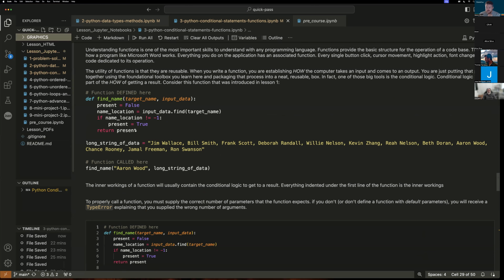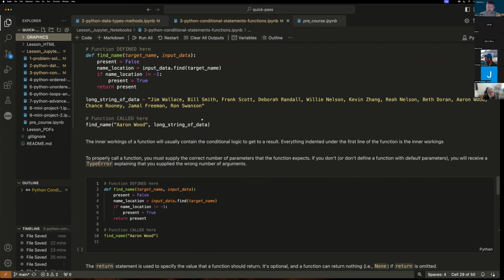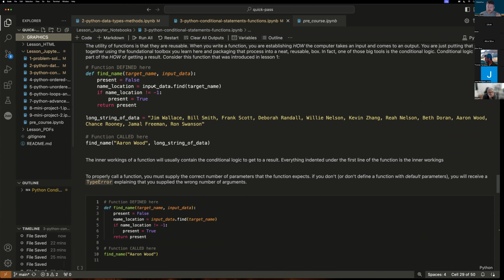So this right here, of course, the magic to writing this, it takes some practice, but if you're new to development, there is a moment where it just clicks all of a sudden. You're like, oh yeah, I get this now. If you notice, I have an if statement here. I'm doing something with it, and then I'm returning something. So that's the key to a function. I'm taking an input. These are the two input pieces. The logic is doing something with those pieces of information, and then it's returning something.